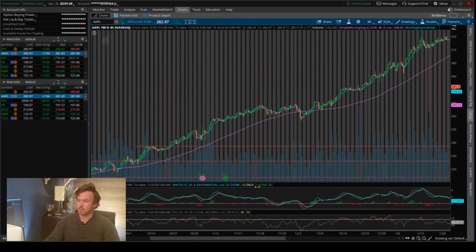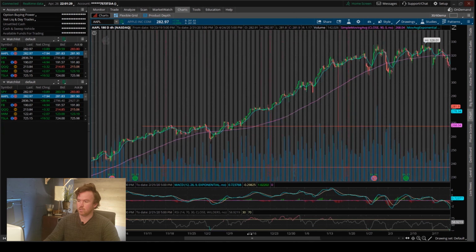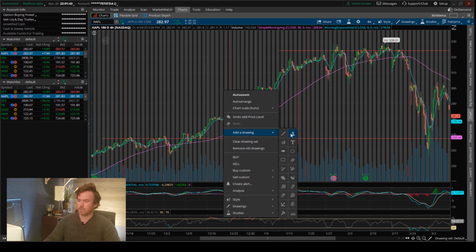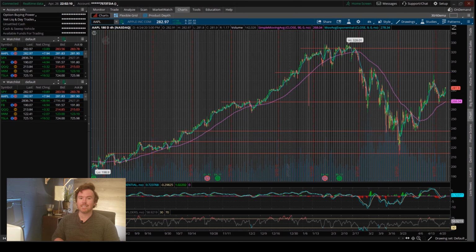Let's fast forward a little bit. We'll put one right up here, right here, and fast forward a little bit more. Put one right here and at the top and right here. So now one thing with support and resistance is that old supports can become new resistances and old resistances can become new supports. So when I zoom out here, we can see that the lines that we made about 6 months prior are coming into effect now, especially in these points right here, in here, in here.